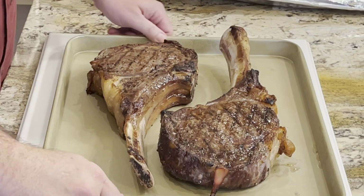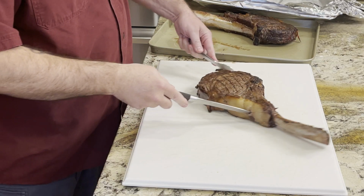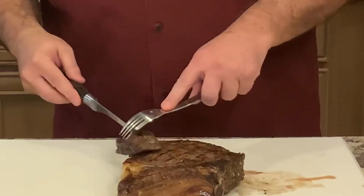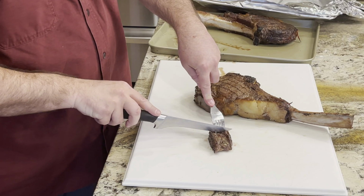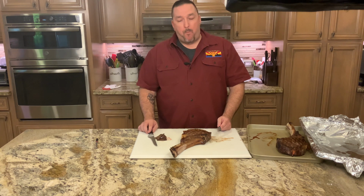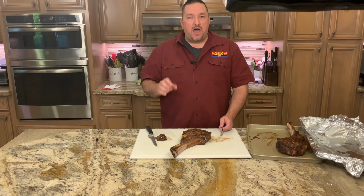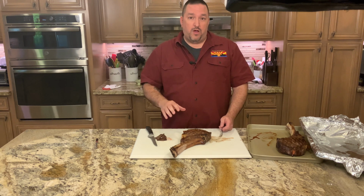Oh, don't those look beautiful? Oh, look at that. That perfect medium rare. Gorgeous. Got the beautiful intermuscular fat there. It's going to be nice and juicy and tender. Let's take a taste. Juicy, melt in your mouth, buttery texture. Not overly salted from that dry brining. Perfect amount of salt, even after adding the rub onto the outside.